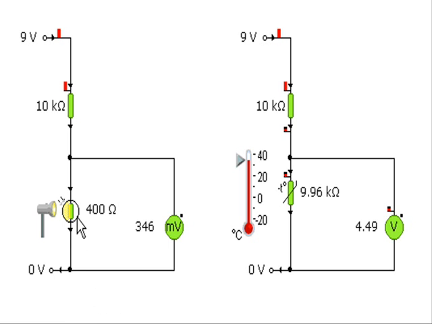The 0 volts, the LDR, the 10k and the 9 volt supply go together to make up a voltage divider. Okay, so the 9 volts is divided by the 10k and the LDR. So in the light, we've got a very small voltage here, that's about 0.3 volts. As we change the light level, the voltage coming out changes. So when it's dark, we've almost got 9 volts here, and when we've got light, it's nearly 0. Okay, so we're getting a big range of voltage out of the LDR.